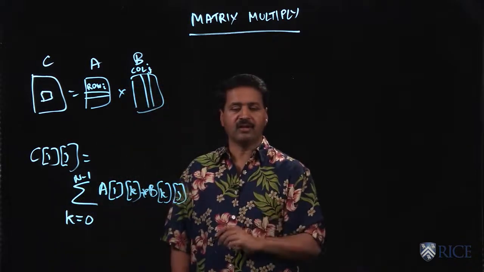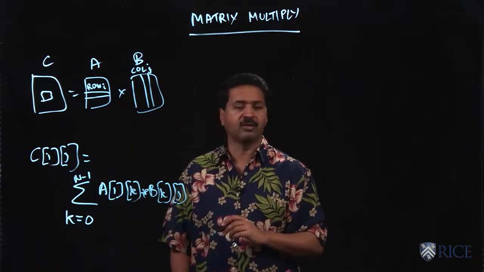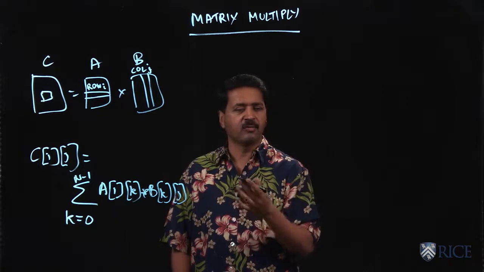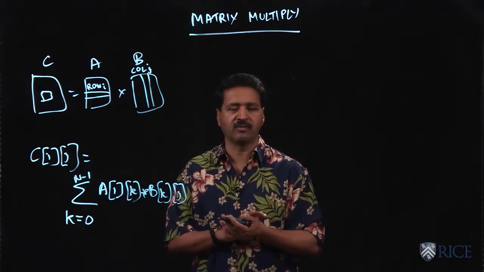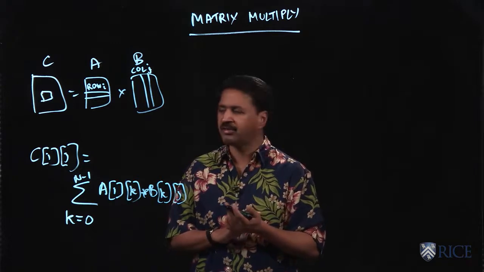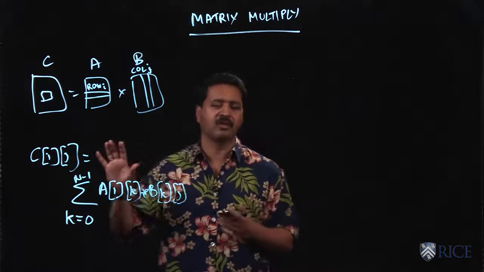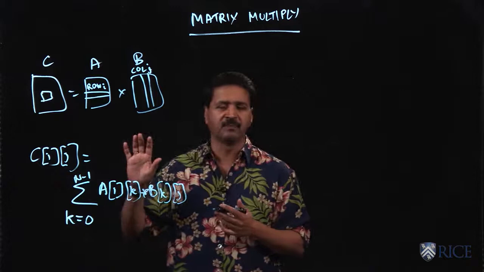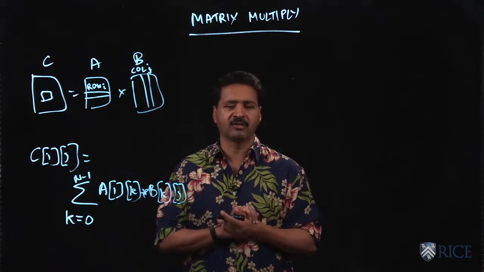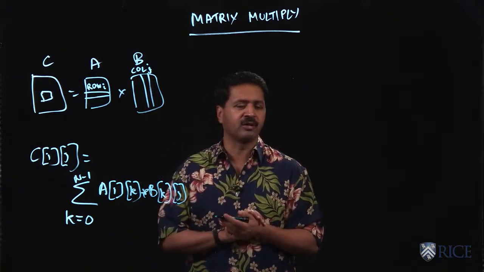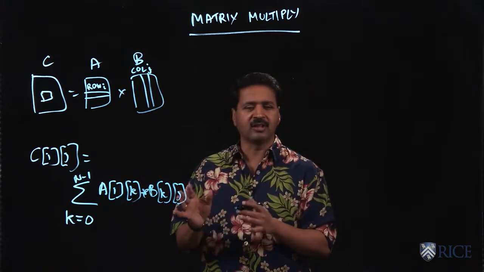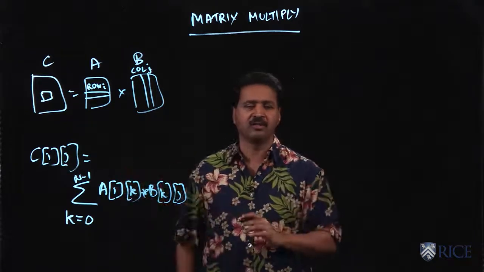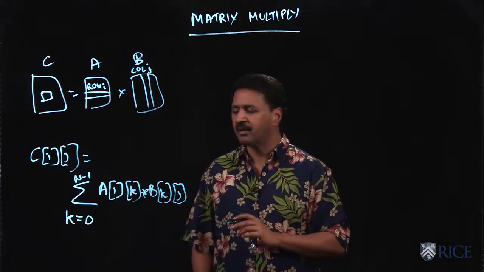Now, our interest is in running this computation in parallel. It's very important to support linear algebra packages that solve a number of important problems in practice. And in fact, this is the kind of computation that's even used to measure the speed of the fastest computers in the world. If you look for a popular website called Top 500, you'll see that the underlying benchmark is really a variation of matrix multiply.